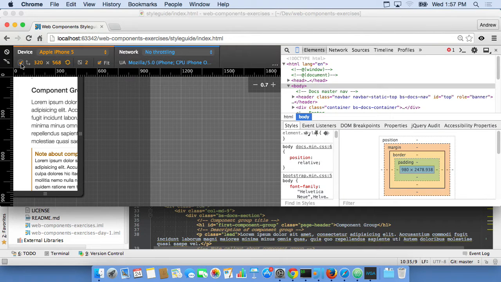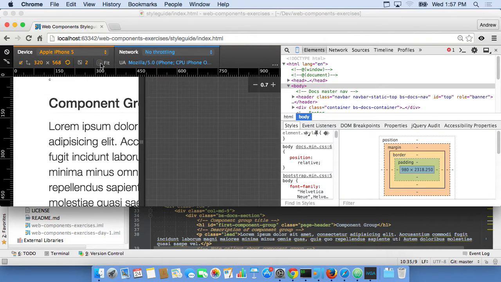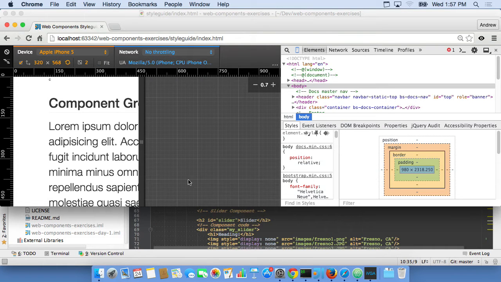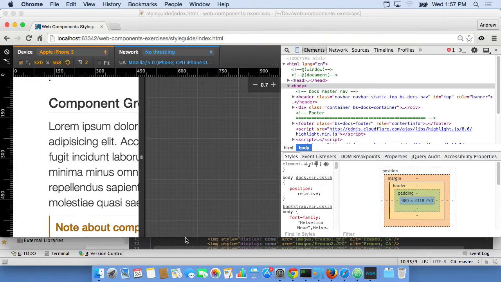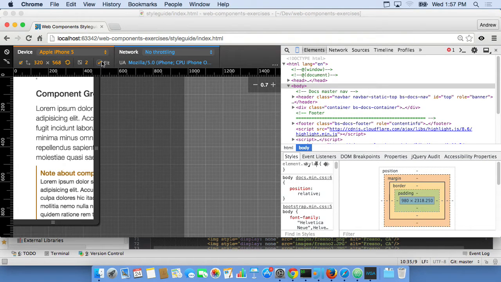Yeah, I can uncheck this box. Fit to screen? So if I uncheck this, you'll notice that now I actually have to extend my browser if I want to get down to the bottom. So it's just making the phone fit to the screen. Yeah, this is scaling down so I can see it on the screen on my one browser. Yeah, it's not actually changing the pixels though.